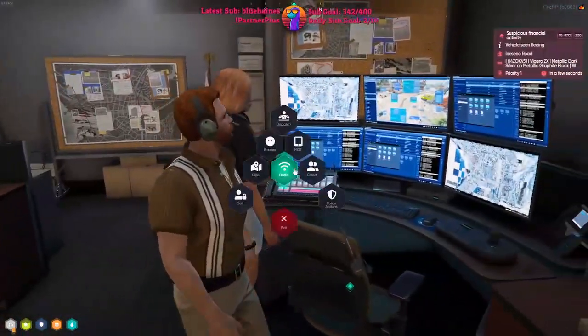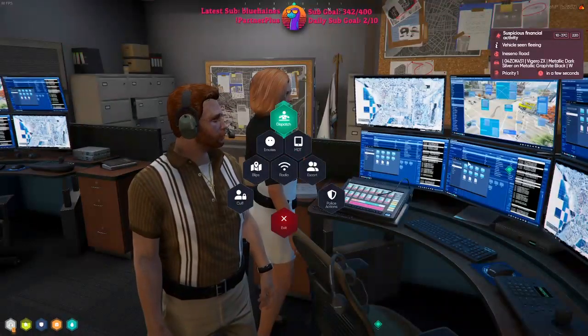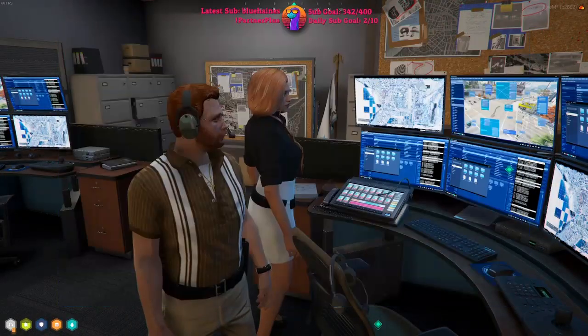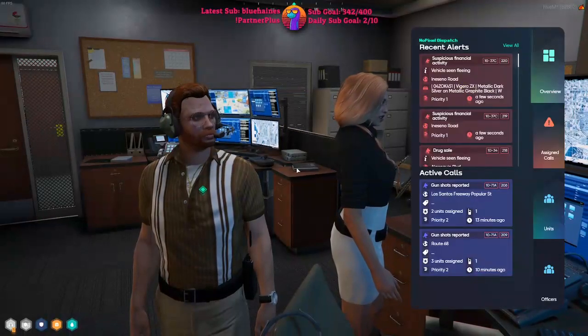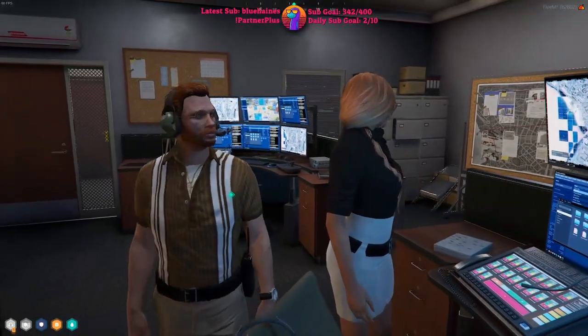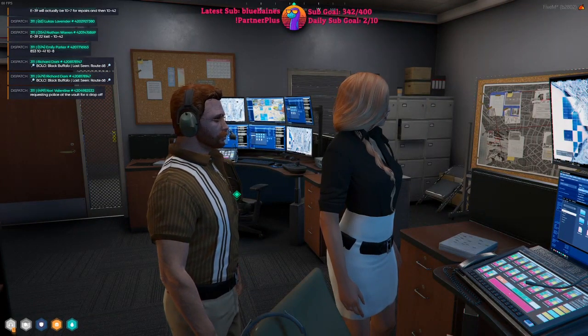Yeah, so you can go into your F1 on your MDT and do that one instead if you want. Do the big dispatch. If that makes it easier for you. No, this is good. I just want to get used to using the smaller one because I can see more of what's going on.